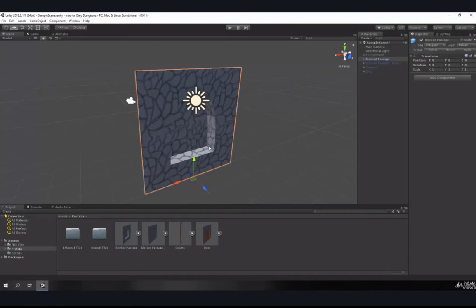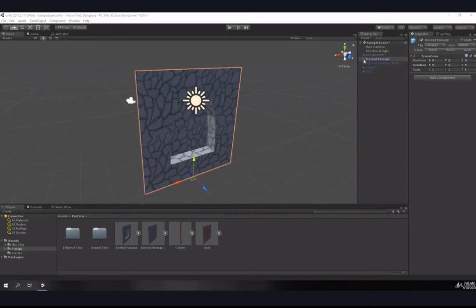In other words, there's no real point in adding collision to any of this alcove unless you plan on having something, for example, like a candle that uses physics, that if you shot it or bumped into it, might fall down and roll over and land on the floor. Or in other words, if you didn't want the candle to fall through the wall. But if the candle is not a rigid body, in other words, you're not going to be able to move it, then there's really no point in adding collision information to any of this interior part of this alcove. It's really there just for looks.